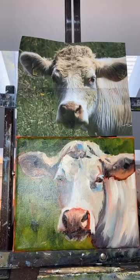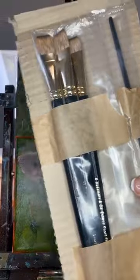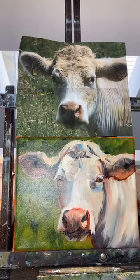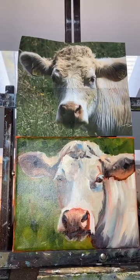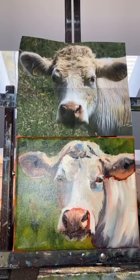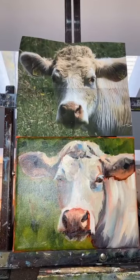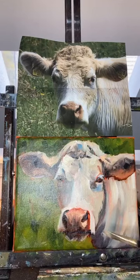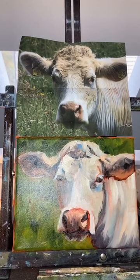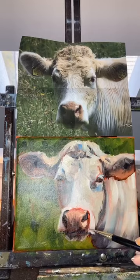But I've really enjoyed using these new brushes, these are the ones I haven't taken out yet, from Rosemary and Company in England. I've been wanting them for years. I guess it's because you want to order more than one when you're ordering from someplace that far away. It was just always easier to get it from the local place. But they are really well made, and they shipped it out within maybe 30 minutes of my placing the order. Couldn't believe it. I thought Amazon was fast. I don't order brushes from Amazon, though.